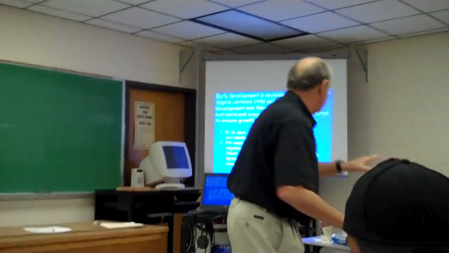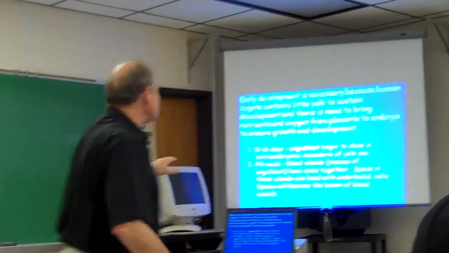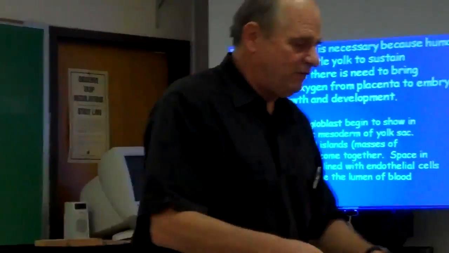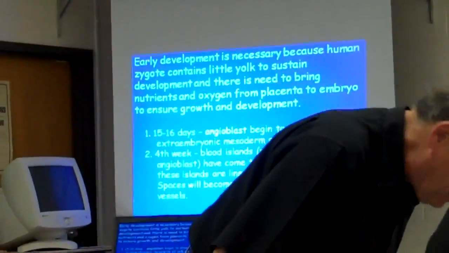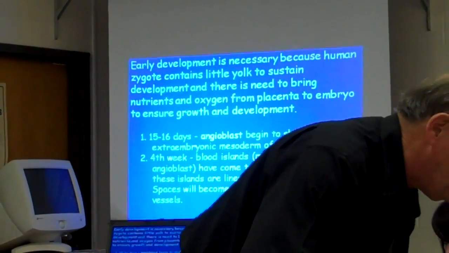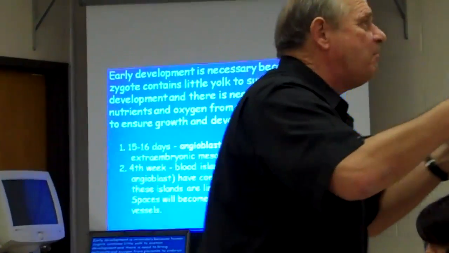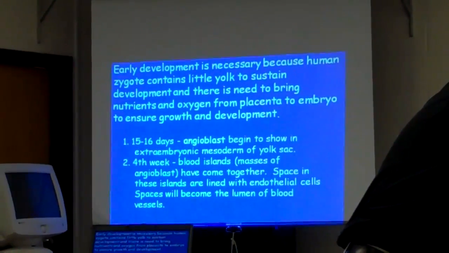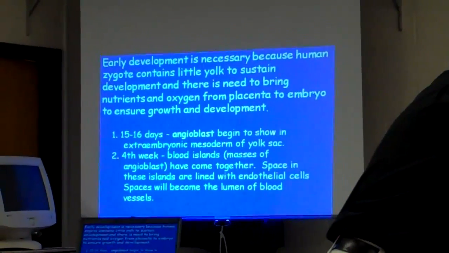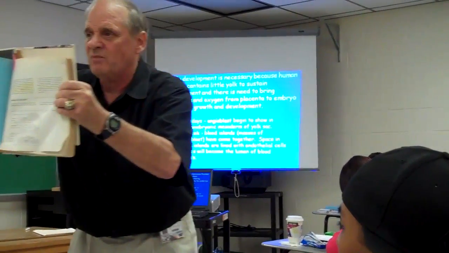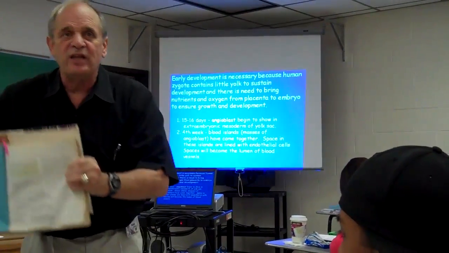Okay, now that's very early on. Alright, space in these islands. Now listen carefully. Space in those islands, and if you can see this little chart, you don't need to, the very bottom, there are 3 little diagrams there. The very bottom one, inside that circle, what does it say, Shannon? Do you see a word that says endothelium? You might not be able to read from where you're sitting, but the very bottom one, you see an endothelium.